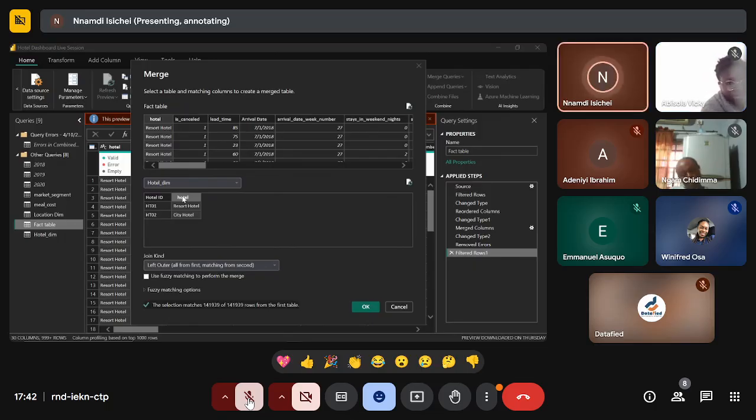All right, beautiful. Chidima, what's the essence of doing this merge? I think it's to create the relationship between the two tables. To create relationship between the tables. All right, beautiful. Thank you very much, Chidima.